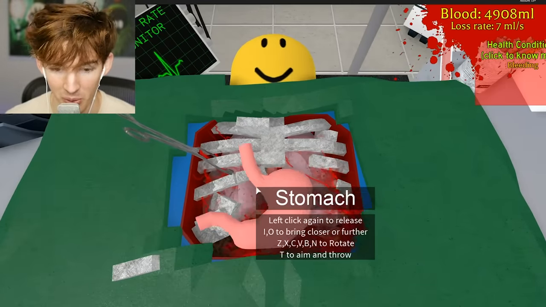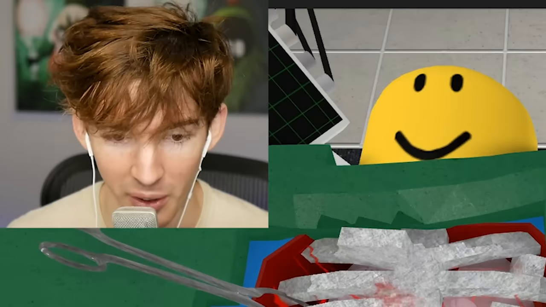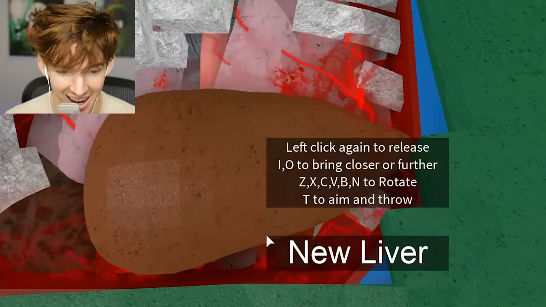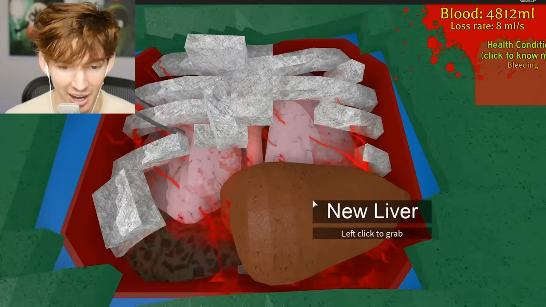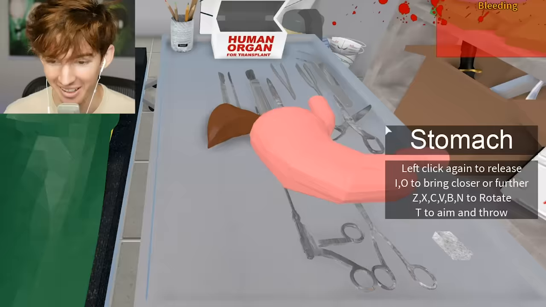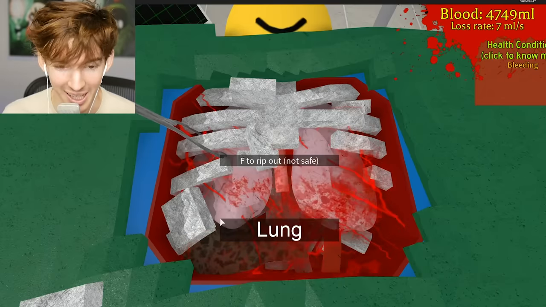He's actually running out of blood pretty fast. Stomach, what do I need again? Liver, new liver. Let's just see if I can just, hey, get in there. Oh, wait, that's his liver right there. I could just yoink that. Oops, so sorry. His stomach is, here, we'll just leave that right there. All right, how do we get that liver out?